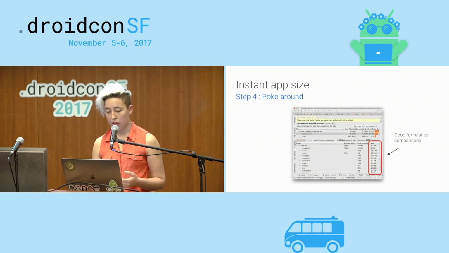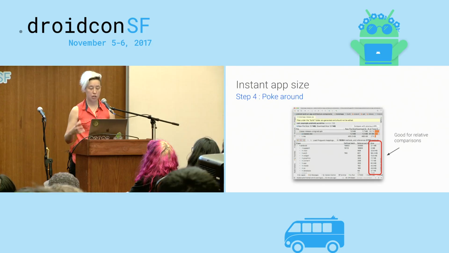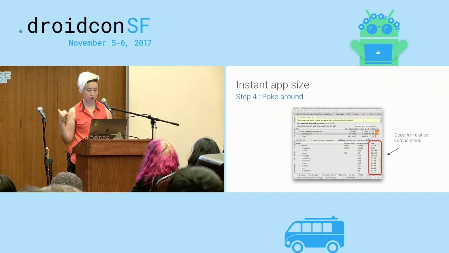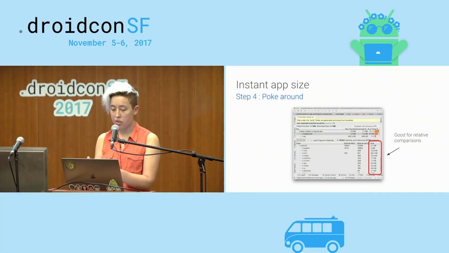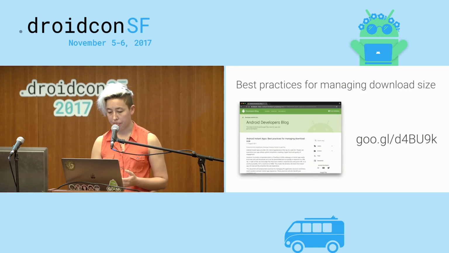So if you double click on the dex file, you'll get a readout of the different sizes of your own code and also libraries that you've included in your app. The size there is the uncompressed version, whereas the APK actually compresses it a little bit more. So it's not the actual number, because as you can see, the support lib is larger than my whole app is, which doesn't make any sense. What this is showing here is an uncompressed number, so you can get the relative sizes of your different libraries, but don't use that as the exact number.